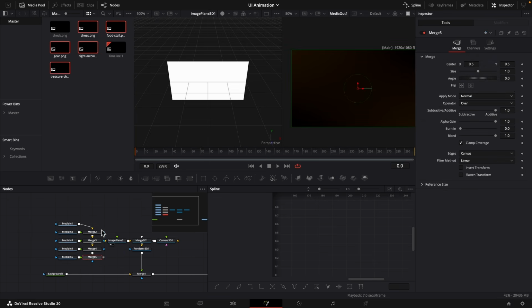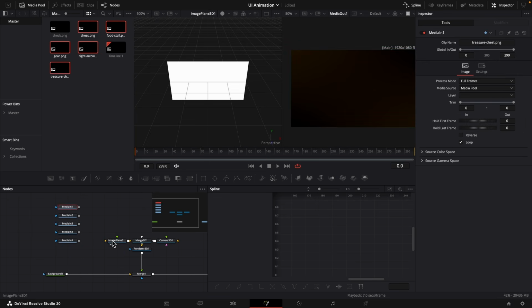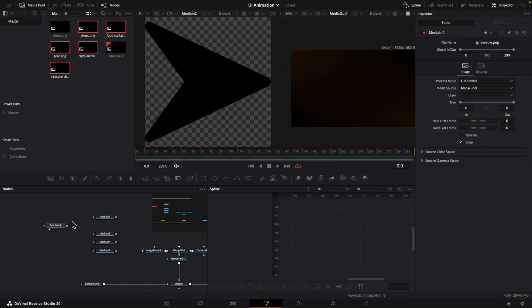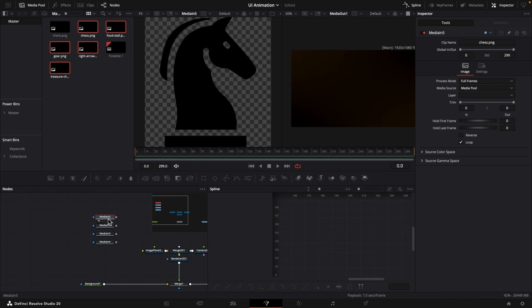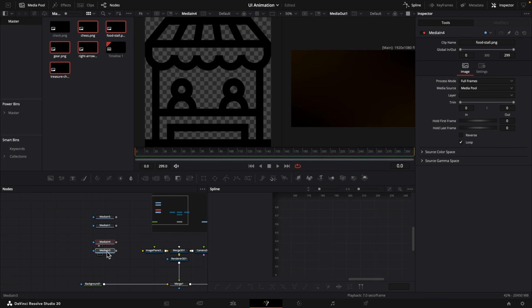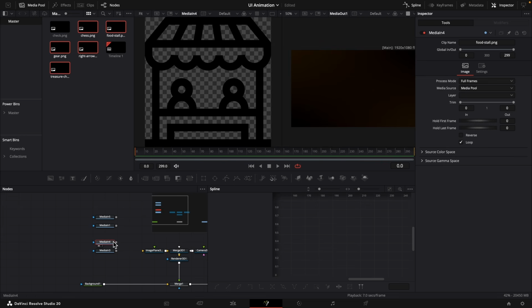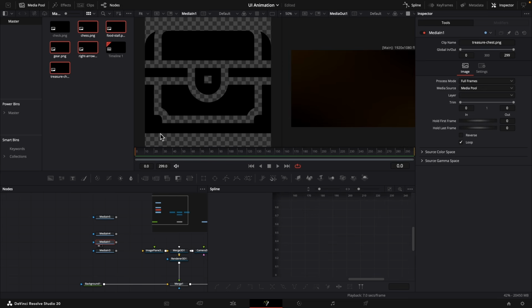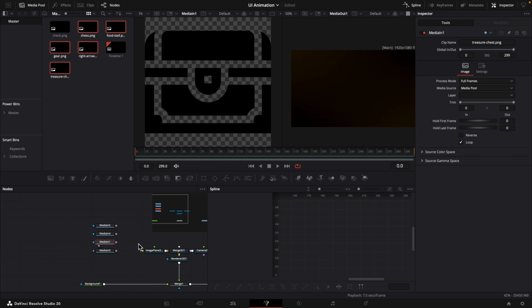Then we drag all of these into Fusion like that, drag them up, and delete these merges like so. Then I'll find this arrow and delete that. We will be using that later on. And the treasure chest, I'll take this and add it above here, and then we'll take this one, which is the gear, and add it in the bottom, because this is the first animation. The food booth is the third animation, and the treasure chest is the second. So just add it in the right composition. This is on the left here, this is in the middle, and this is on the right, which just makes it a little bit easier later on.